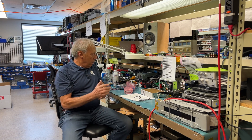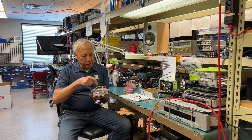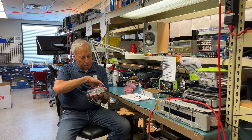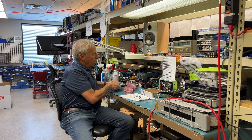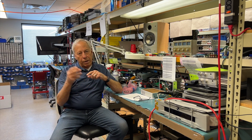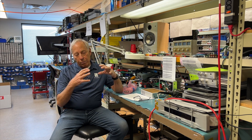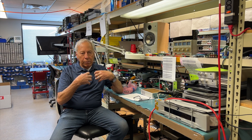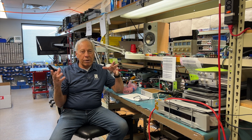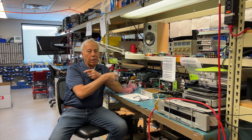A toroidal or EI transformer is basically just a whole bunch of steel with copper wound around it — it's a transformer. It takes the 60 or 50 hertz wherever you live, and transfers that energy into the secondary and then into a power supply. Transformers are used for a couple of things: one is safety and isolation. Because they are magnetically coupled, there's no direct wire between the two. You don't want your system plugged directly into 120 or 230 volts; you want some measure of isolation, and you do that with a magnetic field on a transformer.